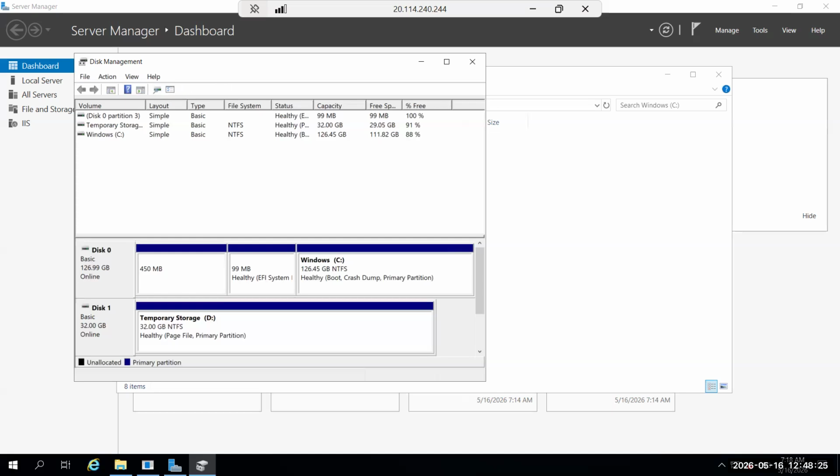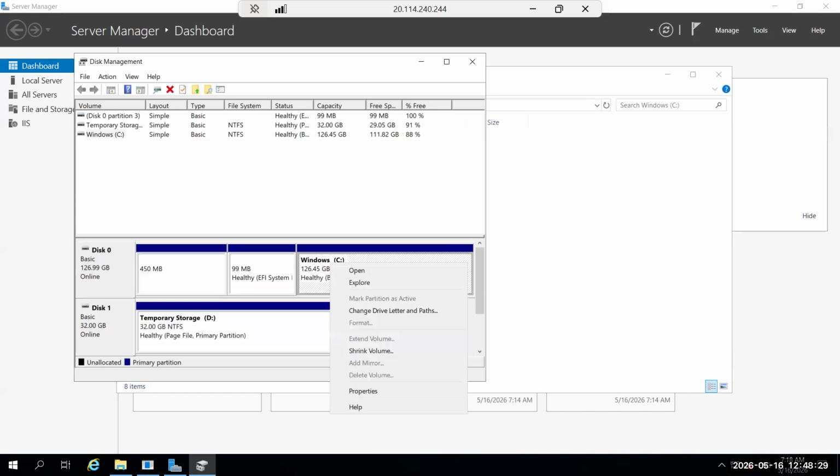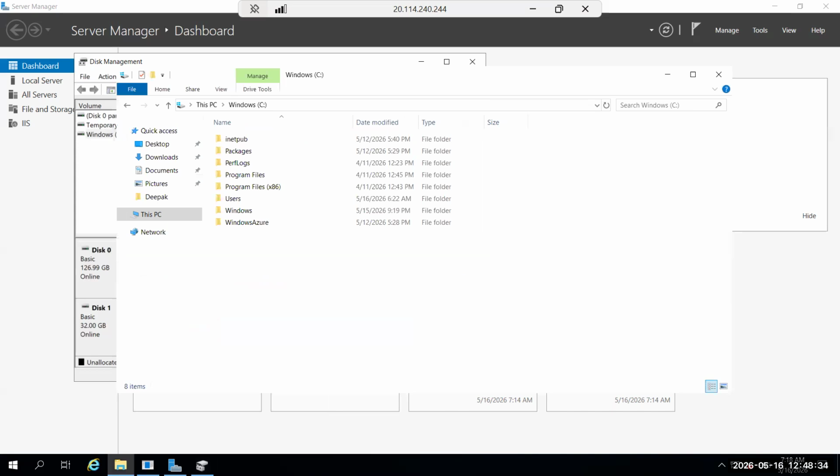Third option, right click on it. Click on Explorer. All right. Now you see search windows, extreme right. You see that search icon? Click on it.